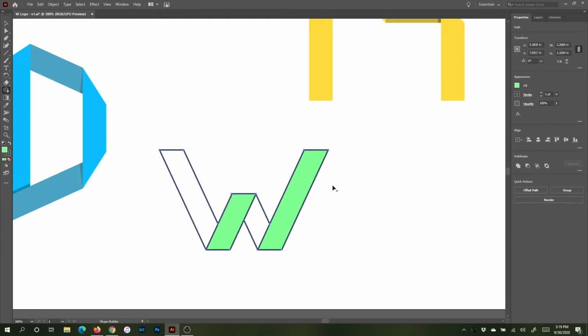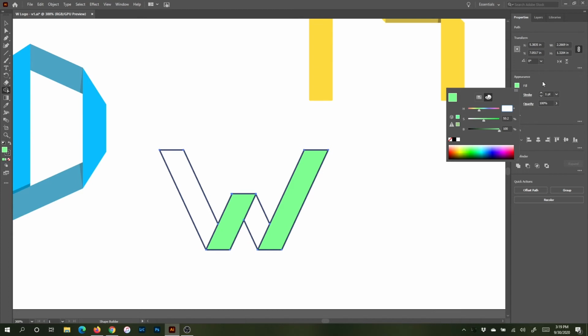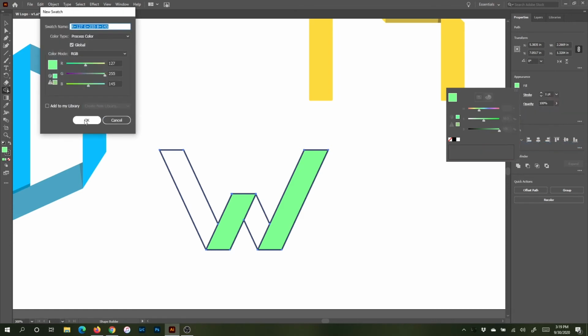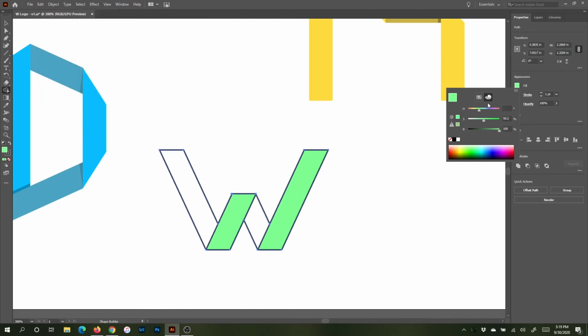And we're going to be doing multiple letters in our end project. So what I want to recommend to you is, after you have found a color like this that you're going to use, go ahead and click this up here, drop down, and choose Create New Swatch. And then you just click OK over here. That's just going to add things for this particular document that you're working on to be able to get back to that color. You can see now it's here in my swatches again, along with a bunch of other things that I added.